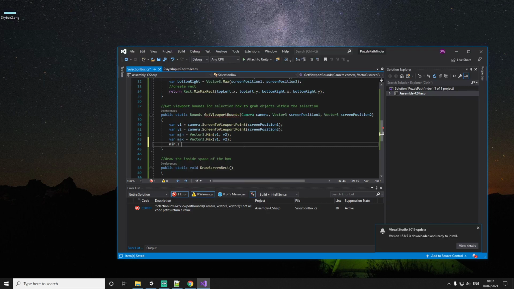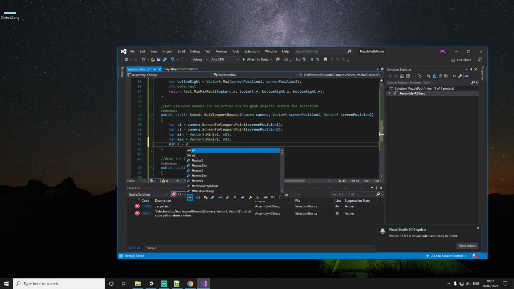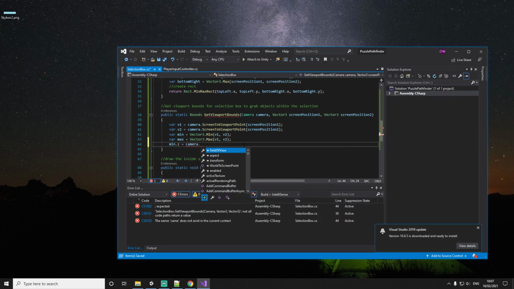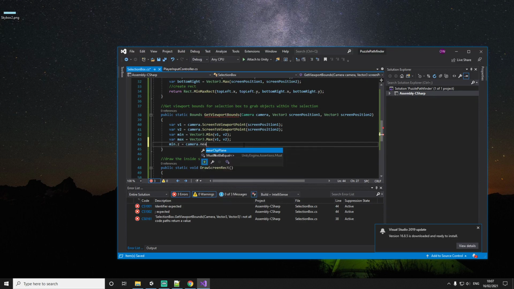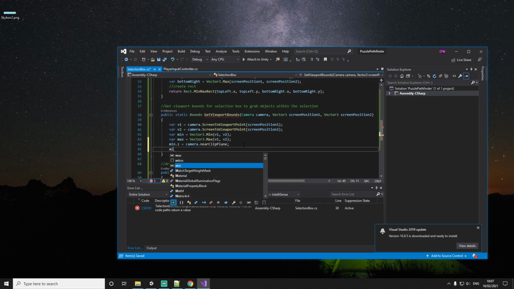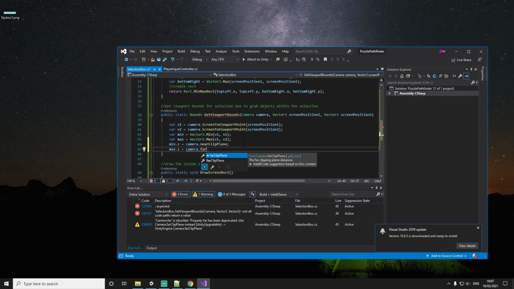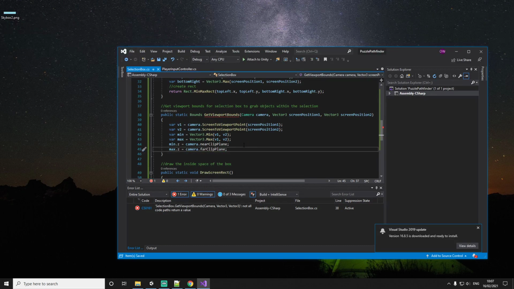Now, finally, we need to set the z of our minimum and maximum values, and we do that by doing camera.nearClipPlane for minimum.z. For the maximum, sorry, we just do camera.farClipPlane rather than the near one.